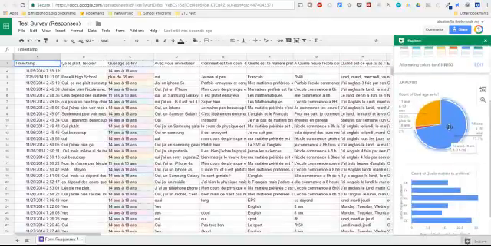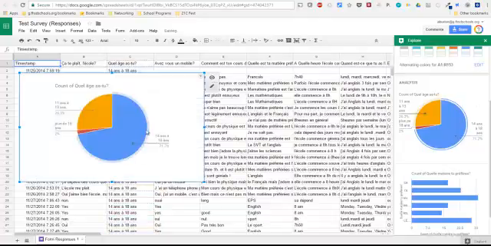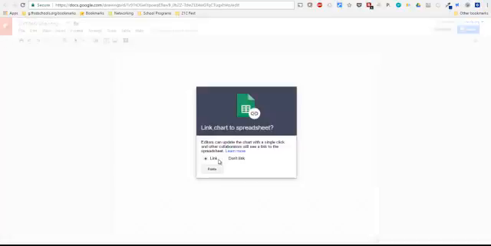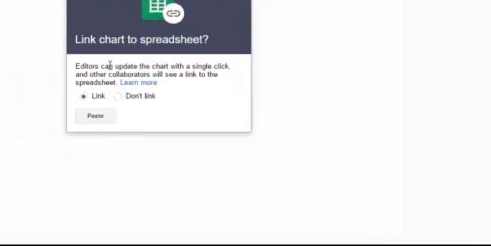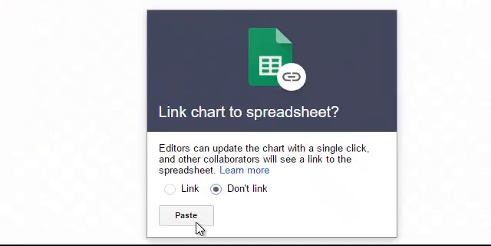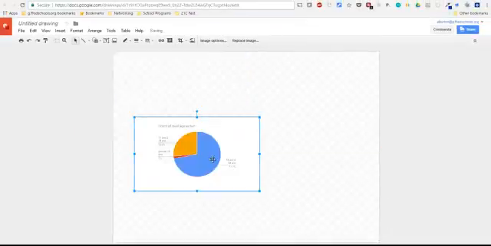But I can also take this information, so if I click on this little button, I can edit this so that if I am going to use this in an infographic and click that little pencil, I can change the colors, I can change the wording so that we could put this into any language really if I wanted to. And then with this little drop down here, I can actually publish this chart or copy this chart so then I can bring it over to a Google Drawing and paste that in there. It gives me the option to link it to this spreadsheet or not. I don't really want it linked to the spreadsheet. And then I have a chart in this Google Drawing that then I can create an infographic with.